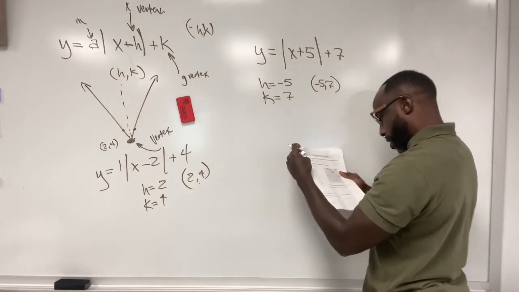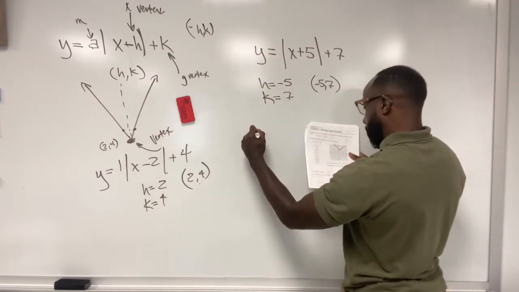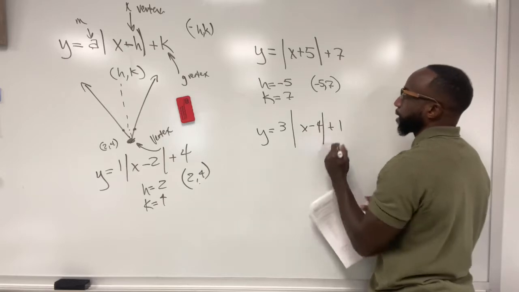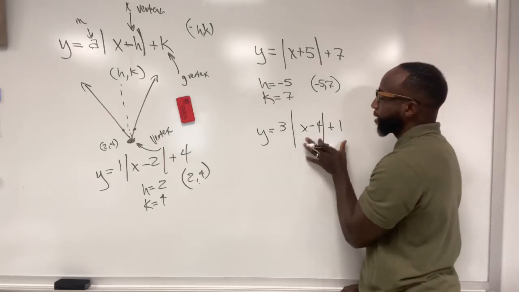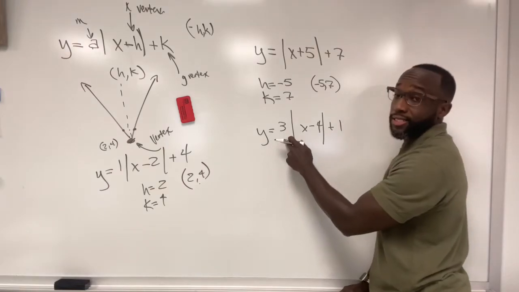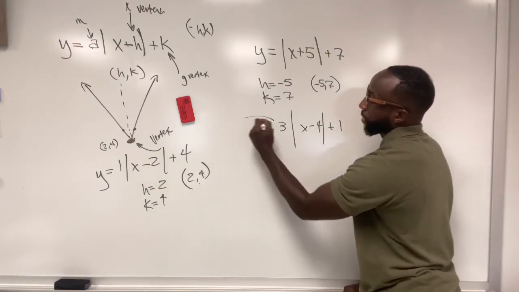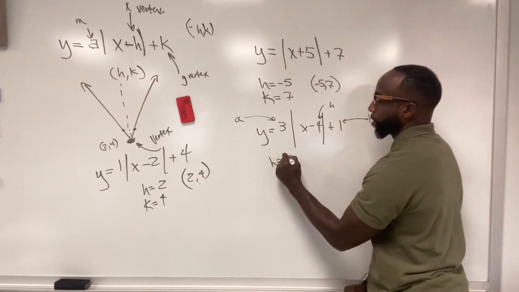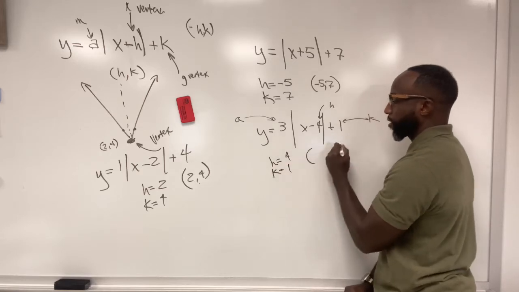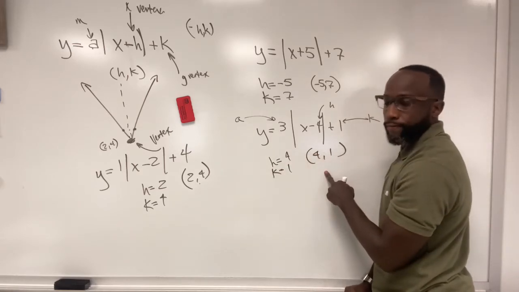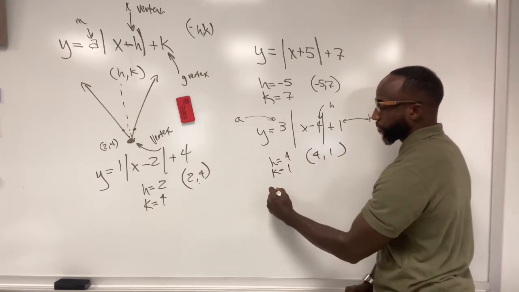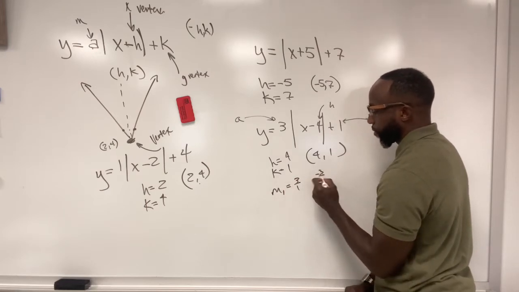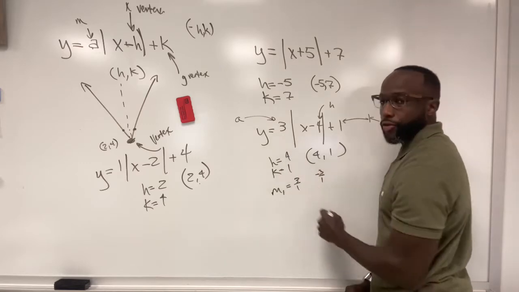Let's look at this next one. It says y equals 3 times the absolute value of x minus 4 plus 1. Again, the number on the left side of the absolute value bar has nothing to do with the vertex itself. It just shows you how this graph is going to move. It's the slope, right? This is a, this is h, this is k. h is 4, k is 1, your vertex then is 4, 1. 3 represents your slope. So you go 3, 1, negative 3, 1 for the second line, and that's how you move.